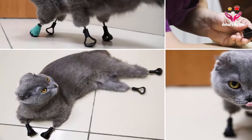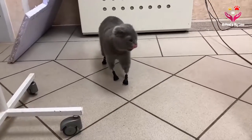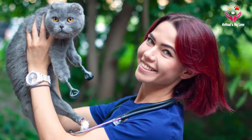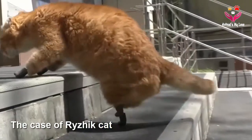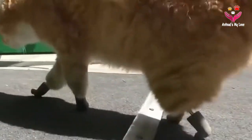The grey cat, later named Dimker, was fortunate to have landed at Gorsgaard's clinic. The veterinarians teamed up with engineers and researchers from the Tomsk Polytechnic University to create special titanium-based prosthetics to replace Dimker's lost paws. Interestingly, it was Charles who had first inserted prosthetic limbs on his own cat.